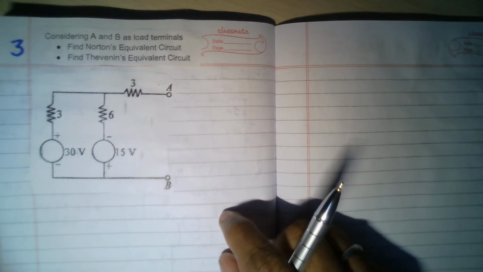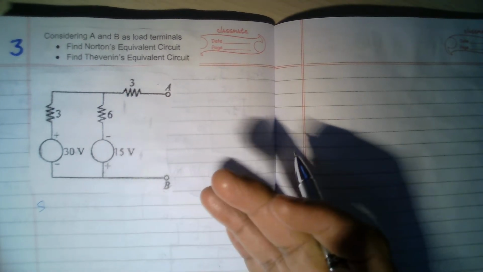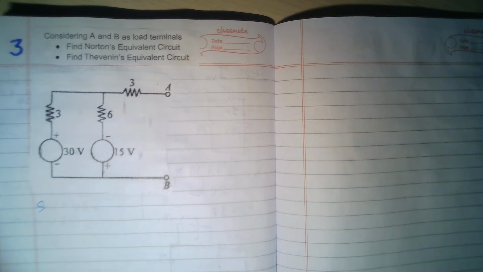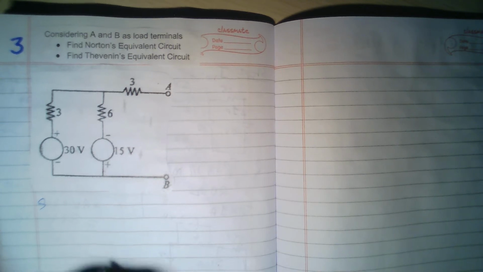So how do you find the Norton's? First, you can pause the video here and try your answer. You try your method and you can compare with mine. Even if you get the correct answer, I'm going to use a different procedure for this. I'm going to use my creativity in addressing this solution. So just have a look at it. It's going to be interesting.